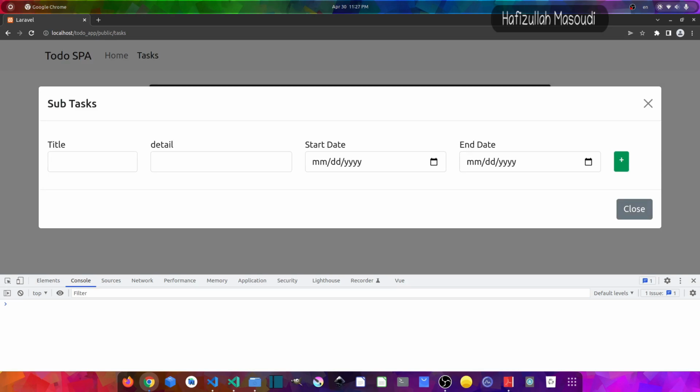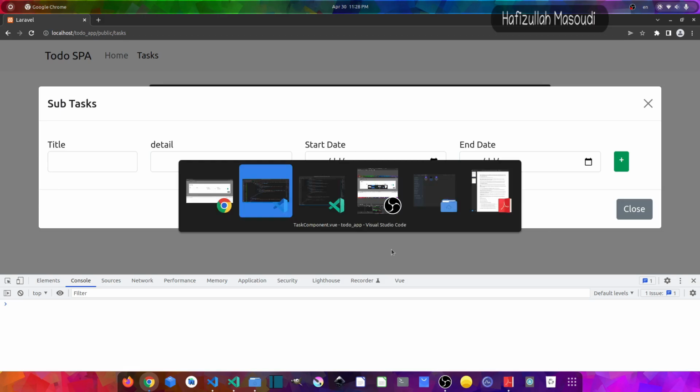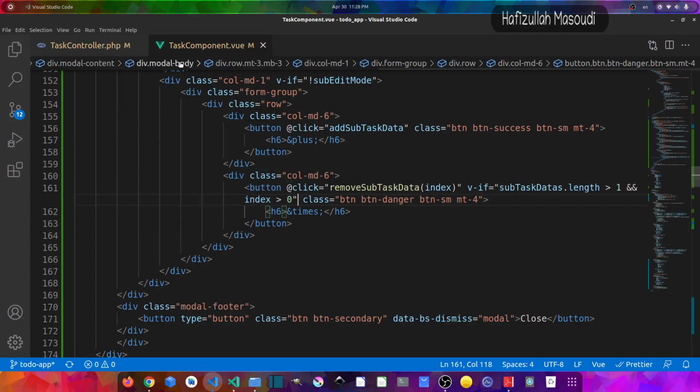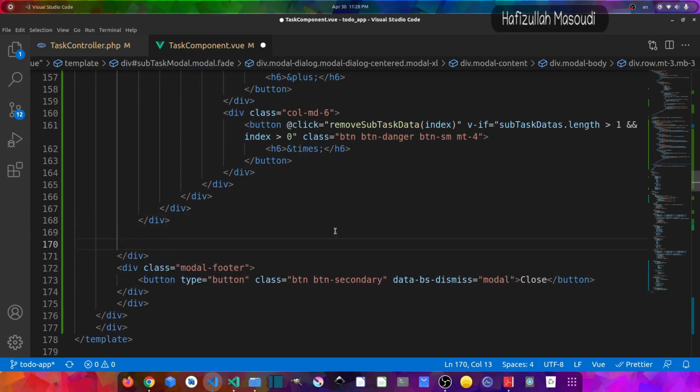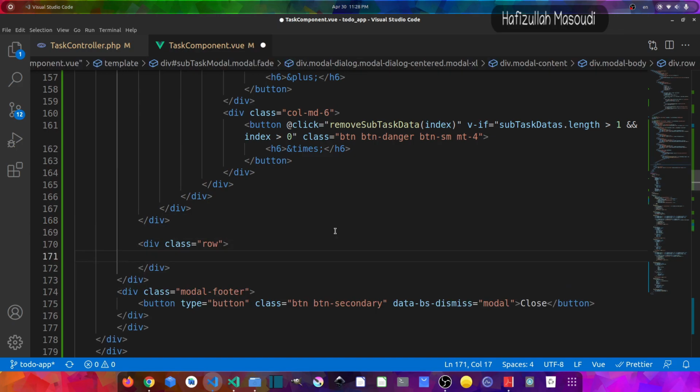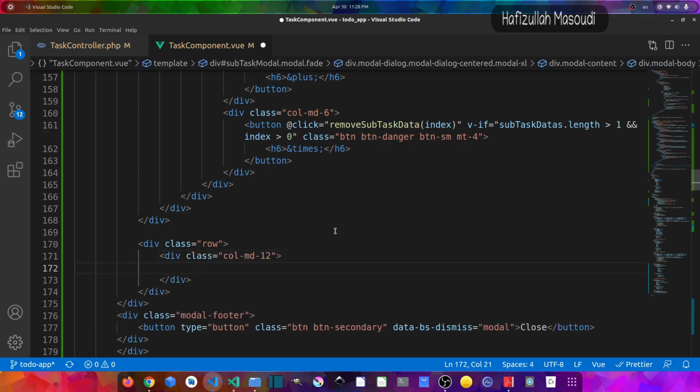Now this being done, guys, we have to create another button to submit this form and send the data to a Laravel API route, and then we will store the data to the database. So let's get back to the text editor, and let's create it. Well, this one is the closing tag of the row, so let's create another row after this row, and for this row I will say it should be called md12, and let's create a button here.